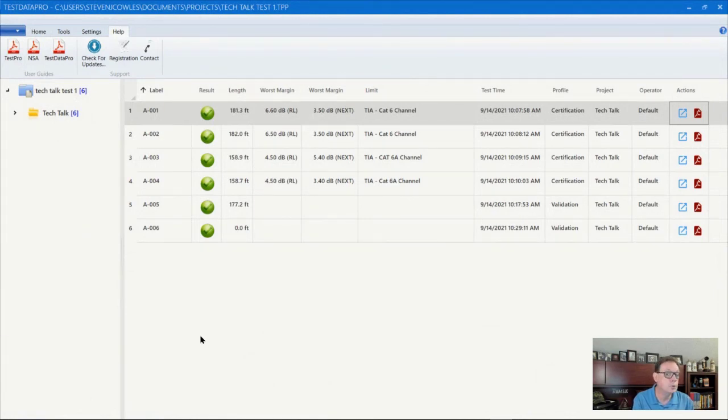And to upload those results, I was directly connected with a wired Ethernet connection. But you also have the option by putting an Edimax USB Wi-Fi adapter into the USB slot of your tester to connect to Wi-Fi. And it also enables the Wi-Fi test functions in both Test Pro and Network Service Assistant. And while you're connected to Wi-Fi or a hardwired network, you can upload to cloud. So it gives you that additional ability.